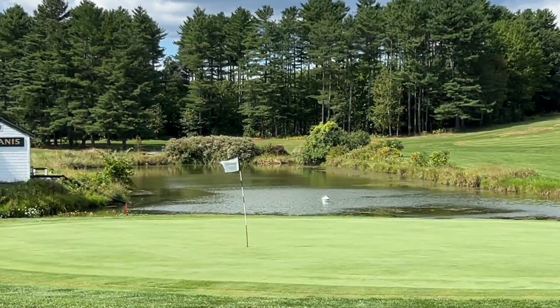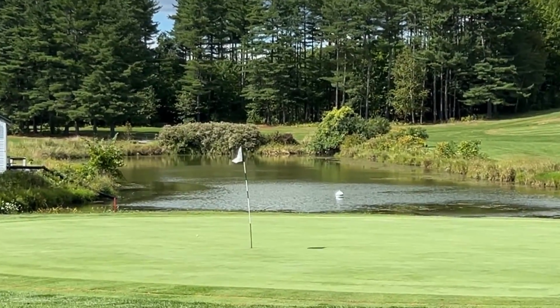I just came in with a new handicap. Right now I am rocking a 6.8 after a couple good weeks with a lot of scores 81 or less, and most of those in the 70s, and one in the 60s actually. If you want to catch that one in the 60s, check back one episode from this one to the Mount Kineo episode where I was under par on both nines and ended up shooting 3 under. It was the best round of my life. But I'm out here today trying to duplicate it or replicate it or beat it.